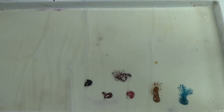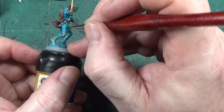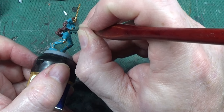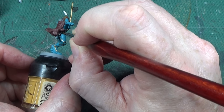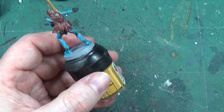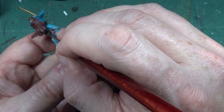Then get our small brush that we've just used for the details in all the cloth areas. Anything we haven't painted already can get a coating of this. As I say, we don't know what these things are. We don't care what these things are at the moment. All we're trying to do is just cover up some details. I think that is the scabbard for the sword, so I will paint that black anyway because I like the idea of that being black.